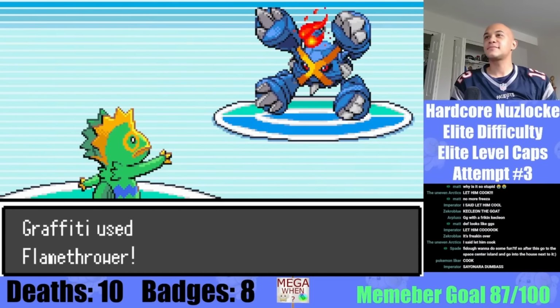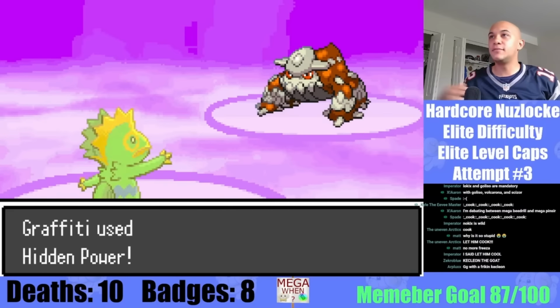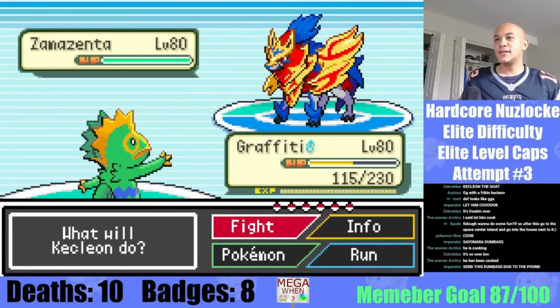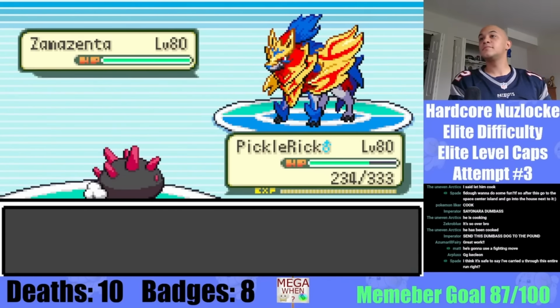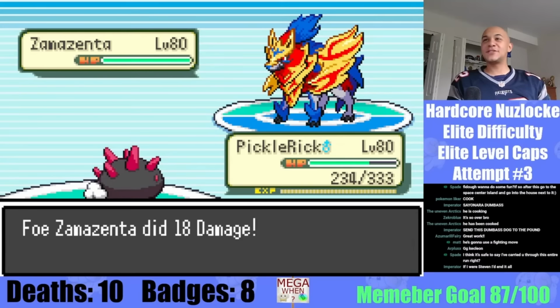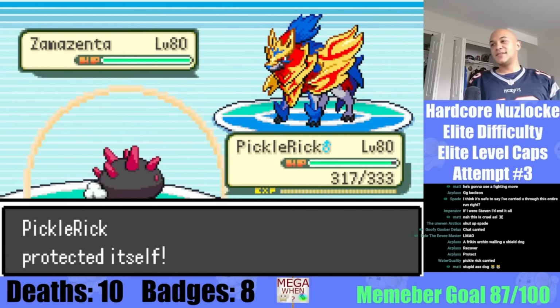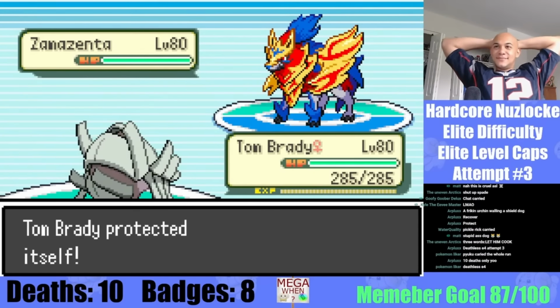Checkmate. Flamethrower tears through Steven's team. Steven's Heatran thought it could save the day, but Hidden Power Fighting had other plans. Trick Room ends with only Zamazenta remaining, and I seal its fate by switching to Pyukumuku, which triggers Perish Body, giving Steven only 3 turns to beat my entire team. And he doesn't even get close as I switch to a Protecting Tom Brady on the last Perish turn.